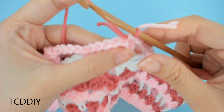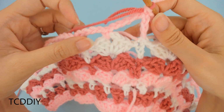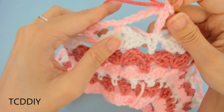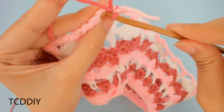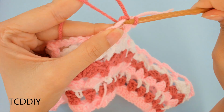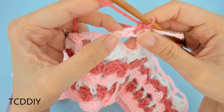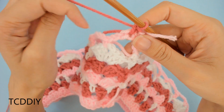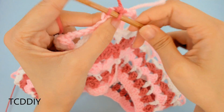Once we have this, the last row that we're going to do before we start the body portion of the sweater is just a row of single crochet around the entire bit of chains that we just did. So this is going to be super simple. We're going to insert our hook into this first loop, and go in with a simple single crochet. Since the chain row that we just did was an increase row, we don't need to do anything fancy, no increases, no decreases. We're just going to go into every loop with one single crochet.